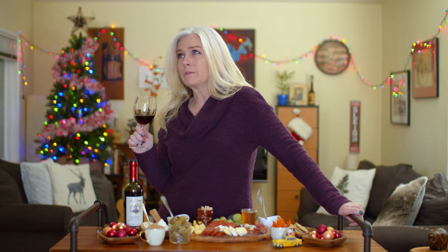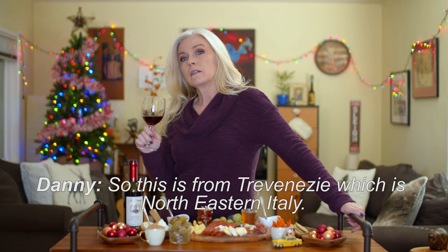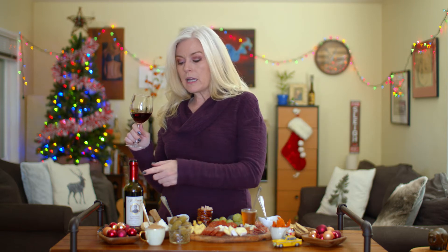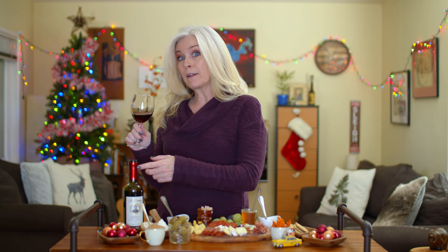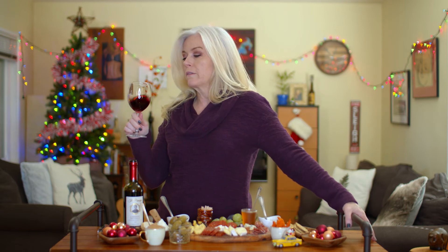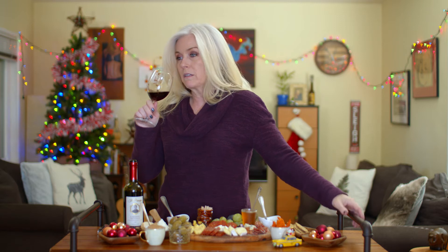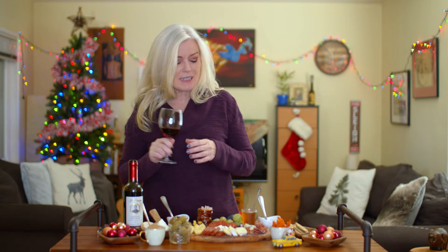Oh, it's a tart one. So this is from Treveneze, which is northeastern Italy — that's the region. It's a Cabernet Sauvignon from that region. We've mentioned before the DOC and DOCG labels that sometimes appear on Italian wines — that's like the government standard. This one doesn't have that. It doesn't mean it's not capable of being a good wine; it just means it's not regulated by the government. It has an okay finish. The taste is a little like, oh, that was tart — but sitting here, it's like, oh, that was good. I wanted another sip. But it is a little tart.